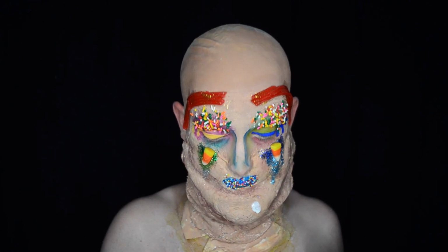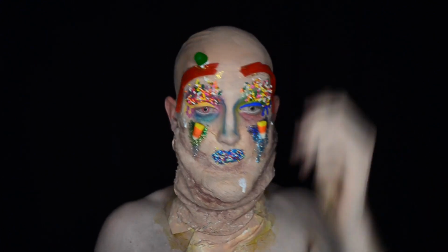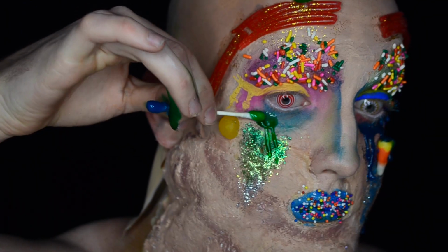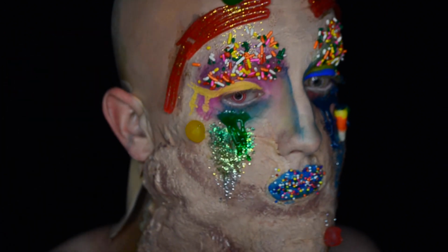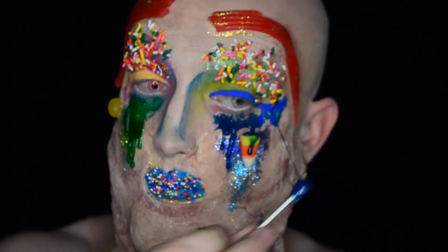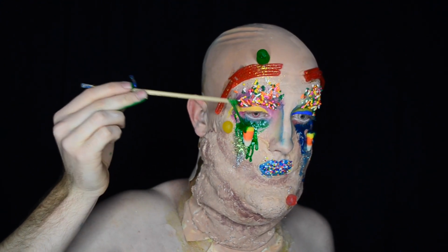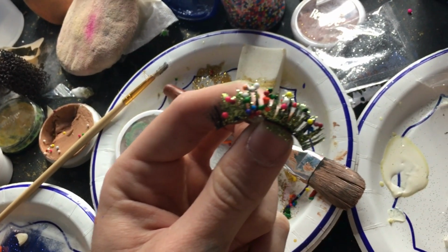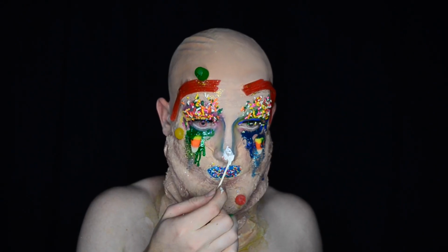Now for some candy beauty marks, I'm just sticking on some dots. Then I'm gonna add an extra layer of disgusting. I've created some gelatin and I'm gonna be dripping that on my face, both on the green side and on the blue side. For the eyelashes, I really zhuzhed them up. I dipped them in glitter, and then I glued on the same sprinkles that we have on our lips. For the tip of my nose, I'm putting on a little peppermint.